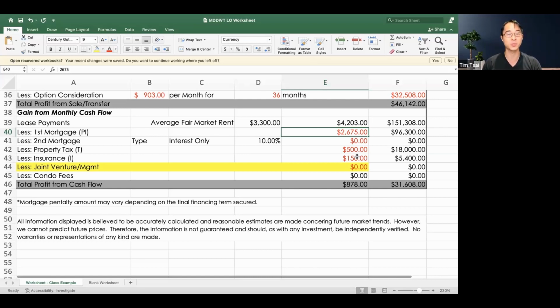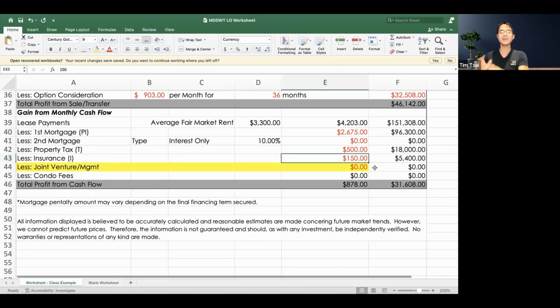So in this particular case, just because I want to make sure this is more of a demonstration of concept, I only round it up to the nearest $5. Typically speaking, I probably round it up to the nearest $10 mark or $100 mark even, okay? So 2675, and we say property tax on a property like this in my home city is about $6,000 a year. That works out to be $500 a month. And then insurance, about $1,800 a year, works out to be about $150 a month.